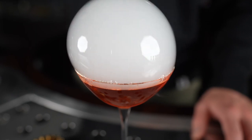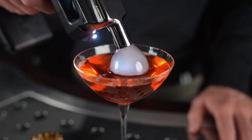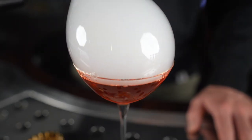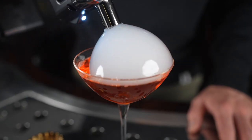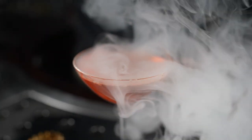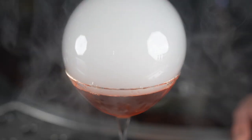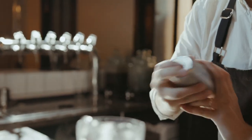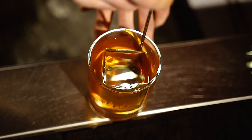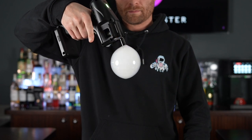Now, this is an example of good technique — this is what we should all be doing. We start in the same way: we hold the nozzle close to the surface of the cocktail, but instead of holding it there for too long, we're going to pull away in the opposite direction as the bubble expands. Perfect bubble every time. Just remember, executing the bubble with the Flavor Blaster does require a little bit of focus — it's the same as shaking a cocktail versus stirring a cocktail. Stirring always requires a little bit more TLC than shaking. So whenever you use the Flavor Blaster, focus on your technique and make sure you get it right every time.